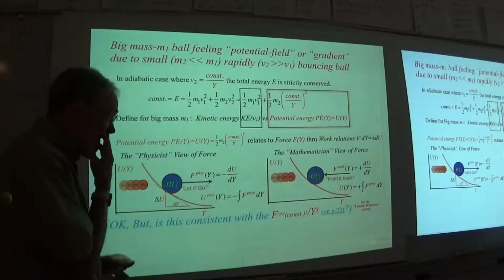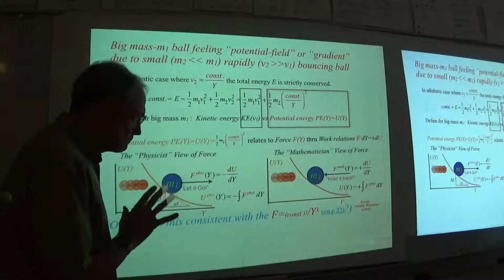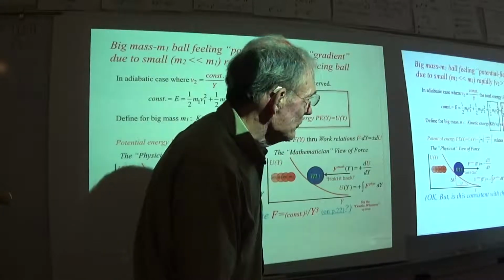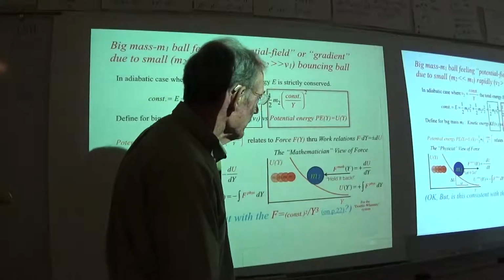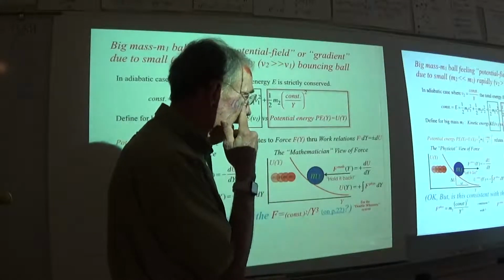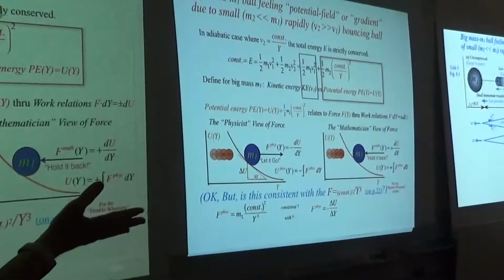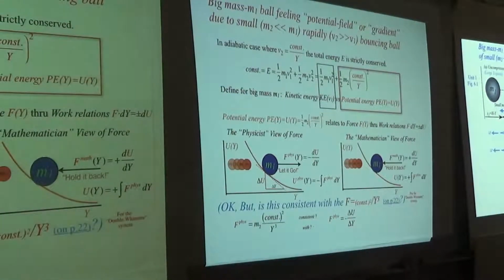Okay? Now the question is, is this consistent, which is something back on page 22 here, with our force of 1 over y cubed relationship? Does that make sense? Is the integral of that force going to be giving us the right result up here? So we look at that and ask, is that force consistent with minus the derivative of the potential? We'll use that in most of our physics for our course. We'll certainly be putting a minus sign on every derivative of a potential to get to force. But be aware, the plus sign is lurking in the historical background.